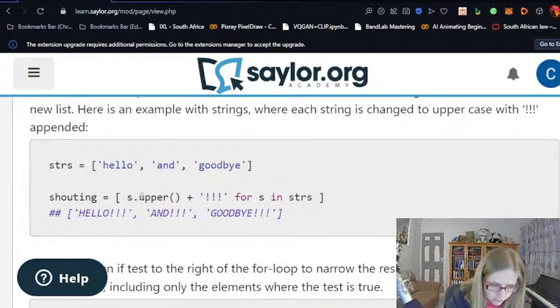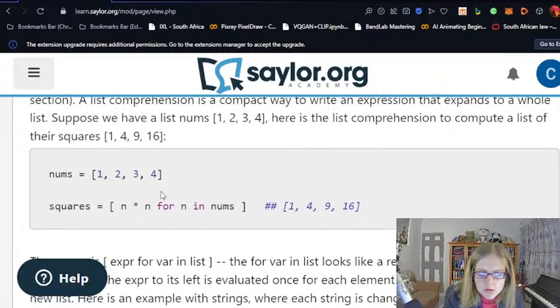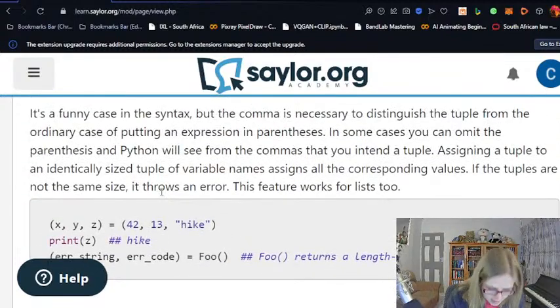It's going to print hello, and so on. Just want to quickly see here.